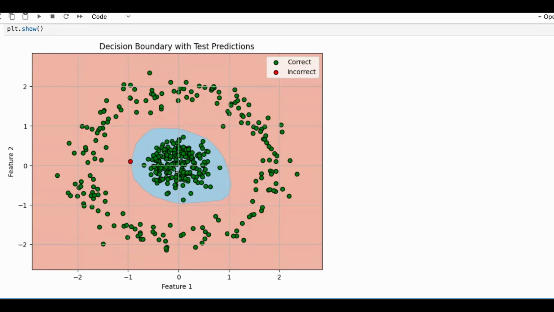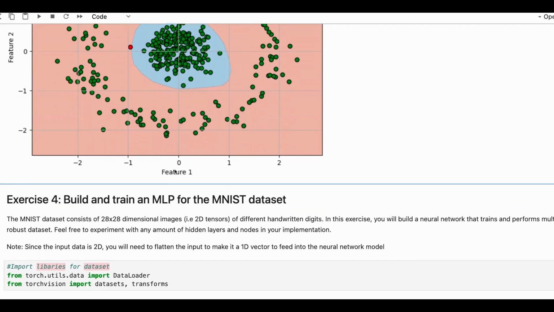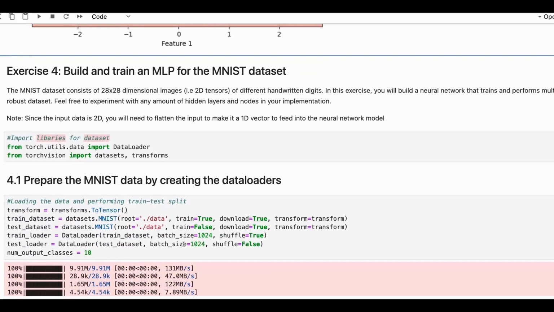Any point that lies in the red region, it's going to assume it's class 0. If it lies in the blue region, it's going to think it's class 1. And you can see there's kind of an edge case here where it's in between, and the model's like, okay, what the heck is this? I'm just going to make my best guess. And it doesn't say which class it belongs to, but yeah.